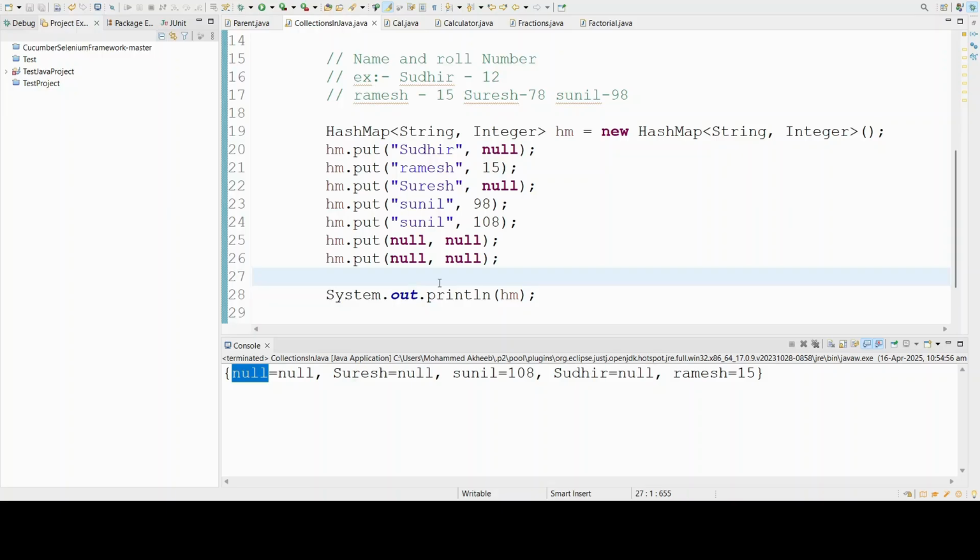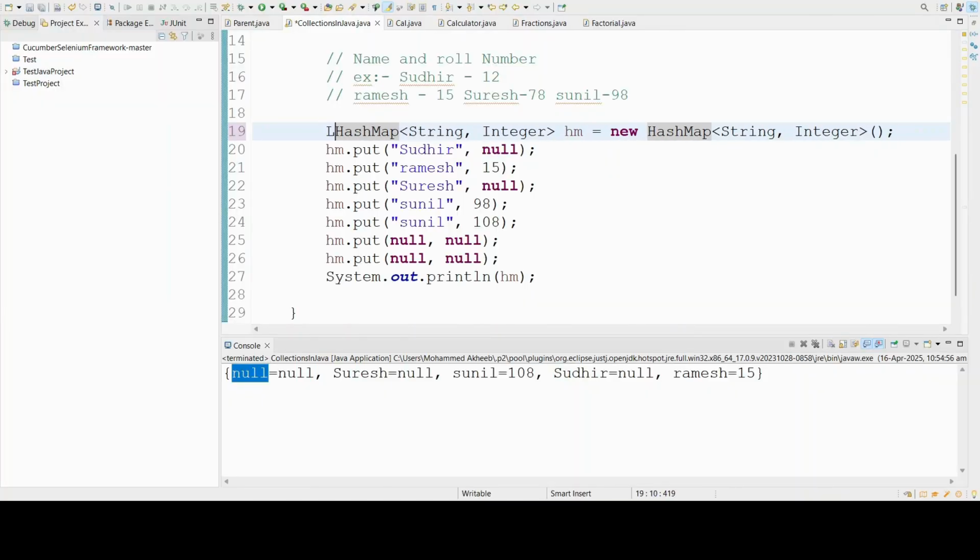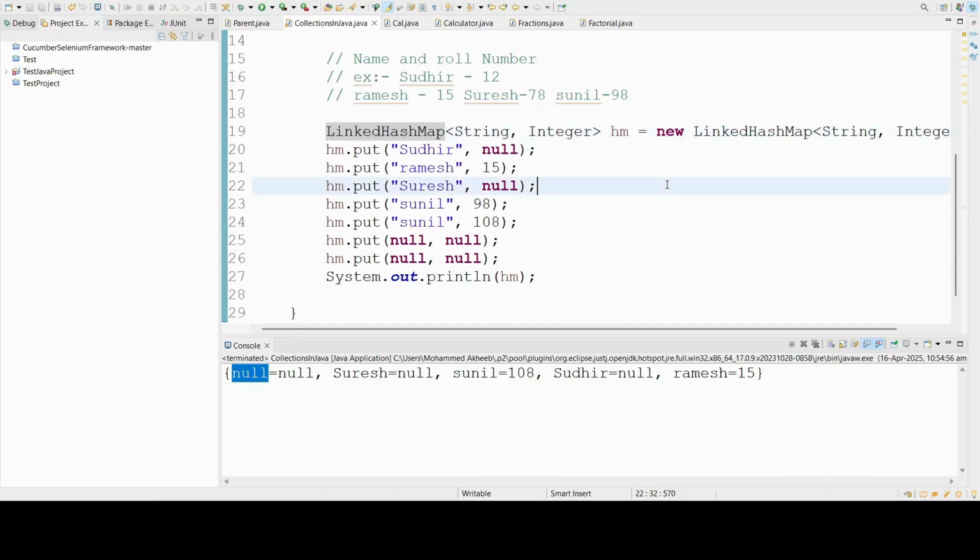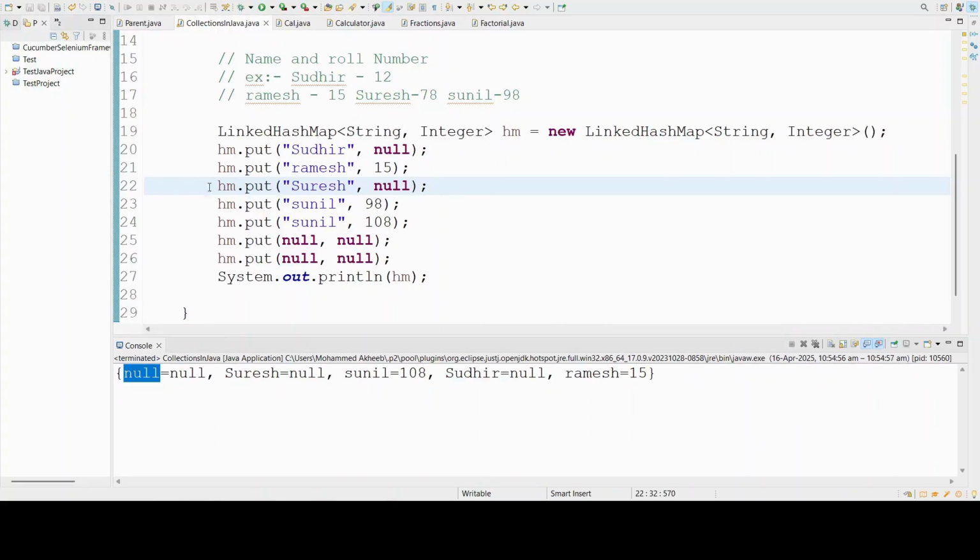Now let us see what is the difference between HashMap and LinkedHashMap. For that, simple, I'll just add LinkedHashMap like this. Okay. Now when to go with LinkedHashMap?